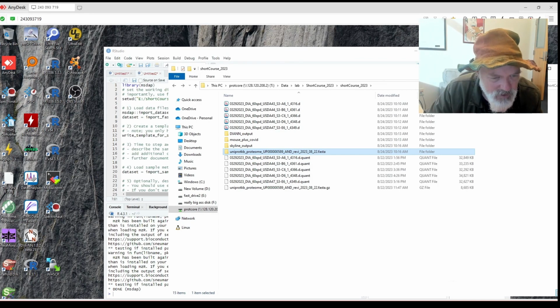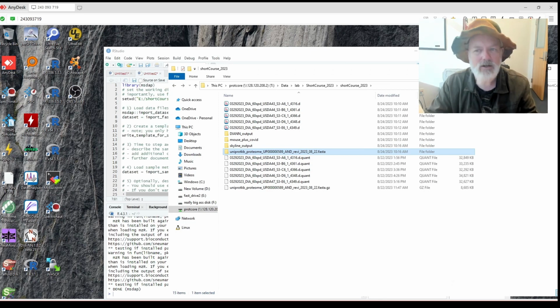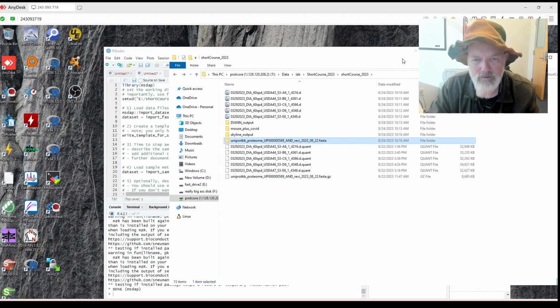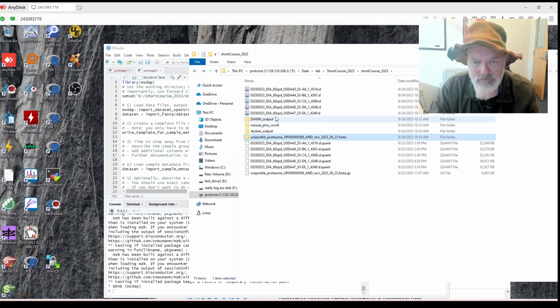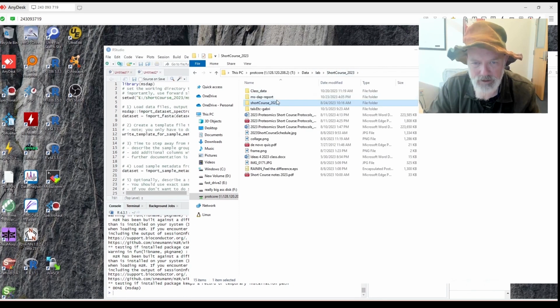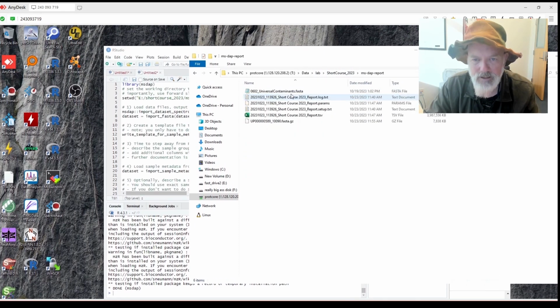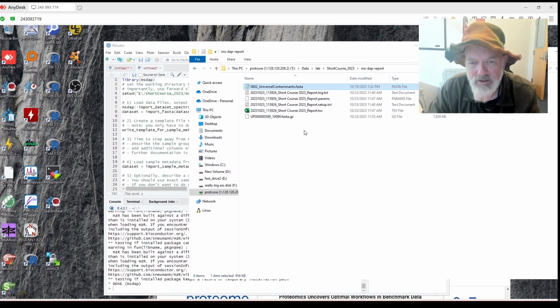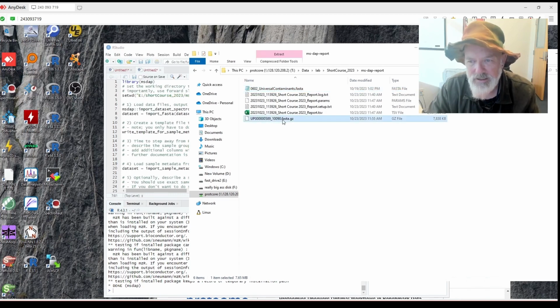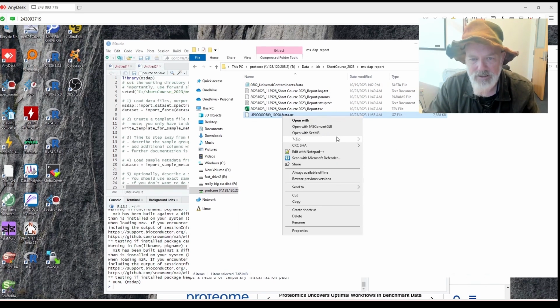Short course 2023, MS-DAP, paste. Okay. All right, let's go back. MS-DAP report. All right. Let's see. Short course 2023, MS-DAP report. We'll get the FASTA files here. And why is there only one? Oh, here, because that's the copy of this gzip file.